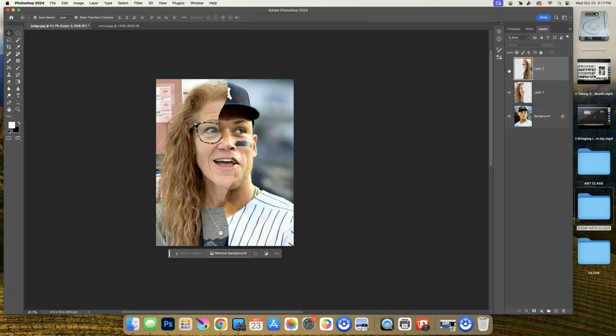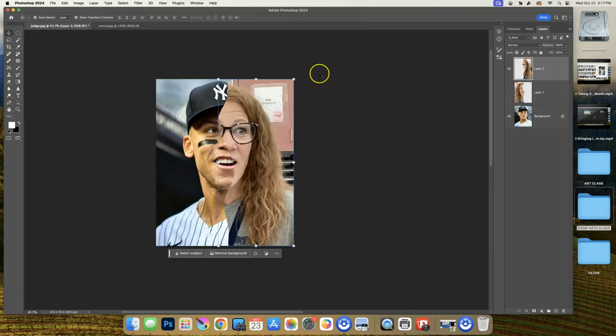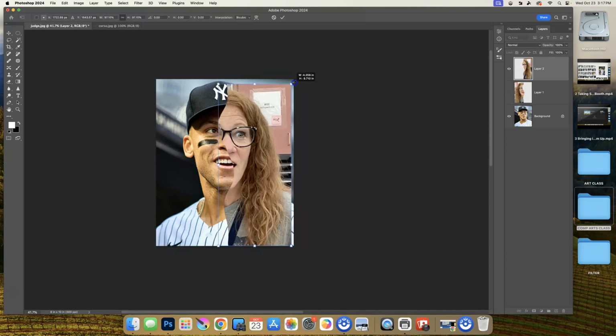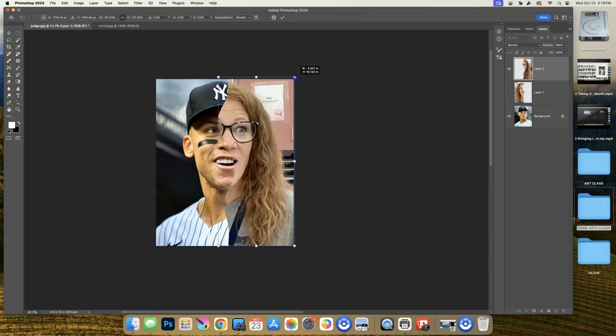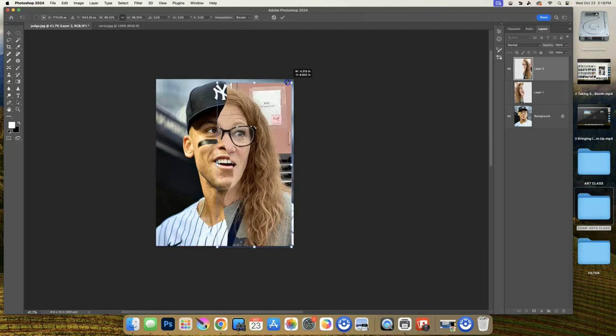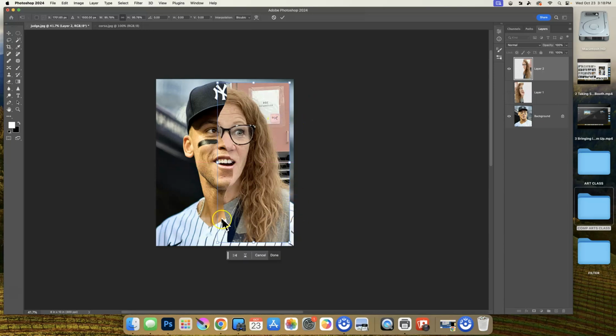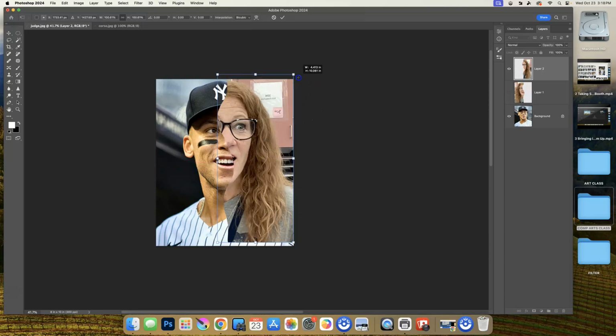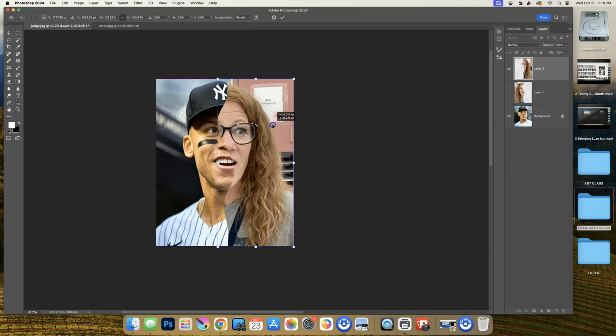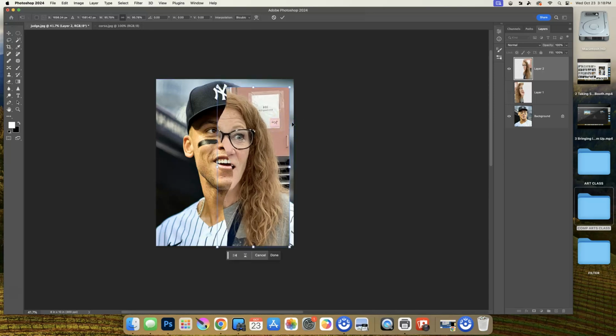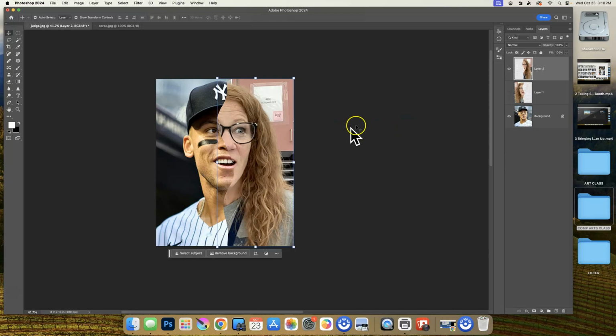Okay, so I think I like this one better. So if you wanted to make an adjustment, like bigger, smaller, kind of lining it up a little bit better, you could certainly do that. You just gotta pay attention to the edges of that page. In other words, don't make it smaller where you now can see the edges of the picture. You just want to move them so the edges are gone, or you have to just recrop it. I'm going to go back a couple of steps. Okay. All right, I think that looks good.